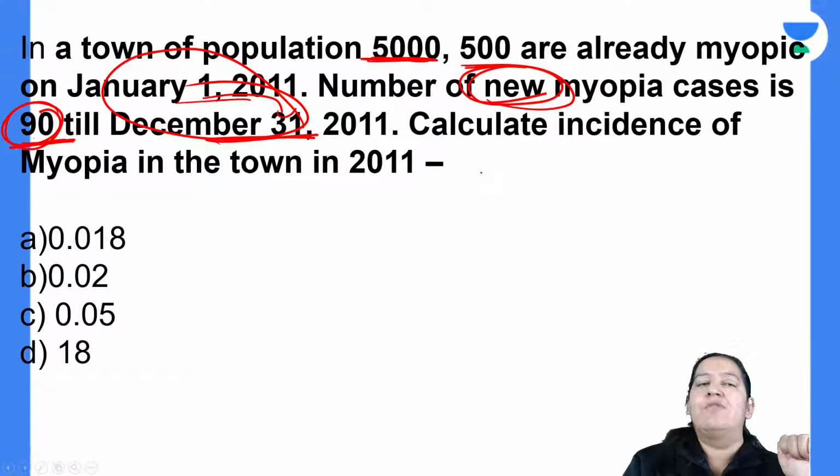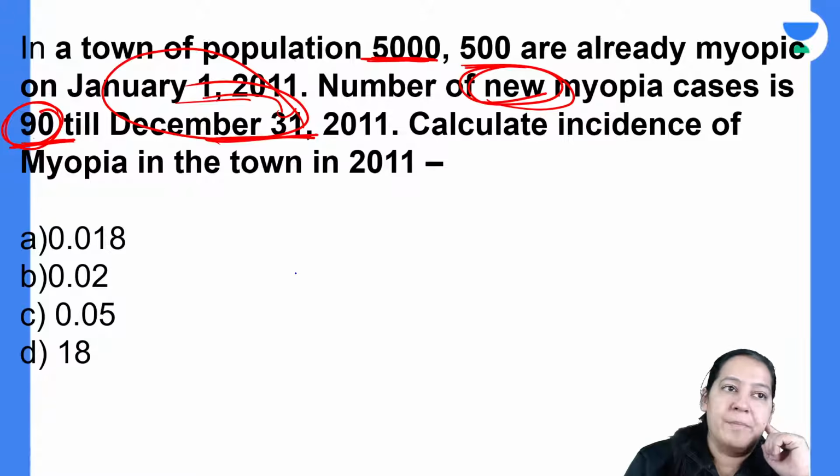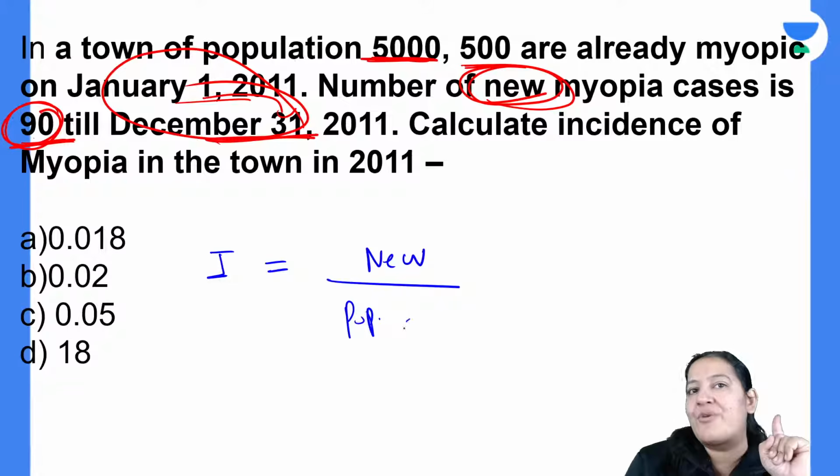Calculate the incidence. What is the formula of incidence? Calculate the incidence. Who will tell me? It is a tricky question. Rishinika, Iram. It is tricky. Don't rush. It is tricky. What is the formula of incidence? Incidence is equal to number of new cases. Here, the clinch in the question lies at population at risk.